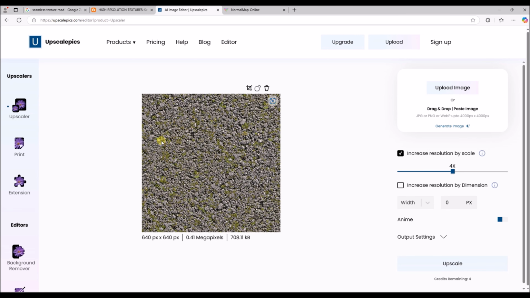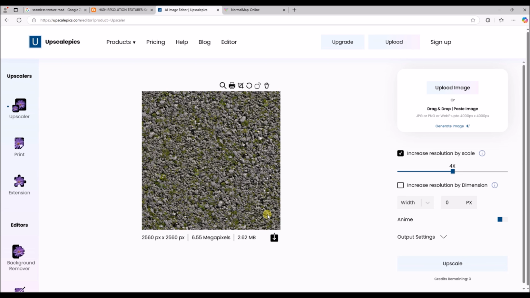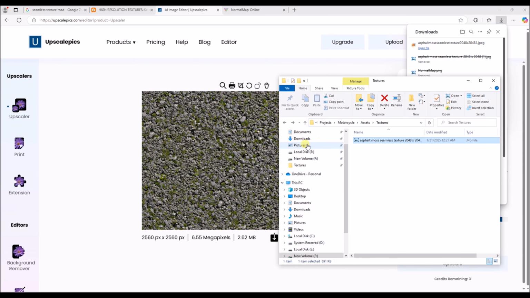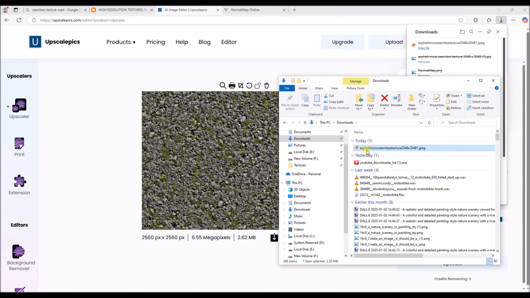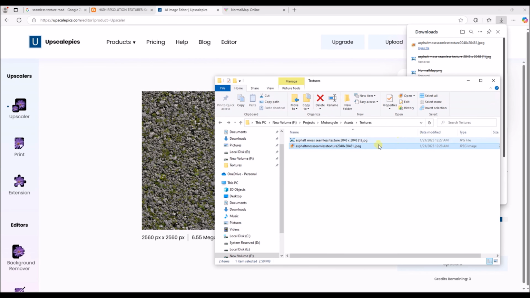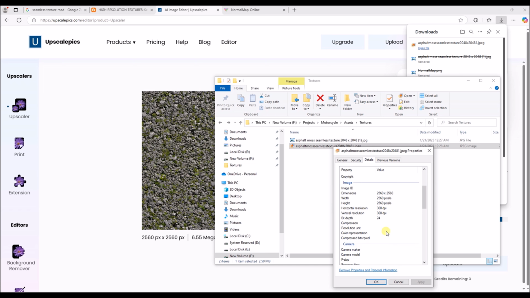But once it's upscaled 4 times, it's about 2000 square pixels. So that's much better.